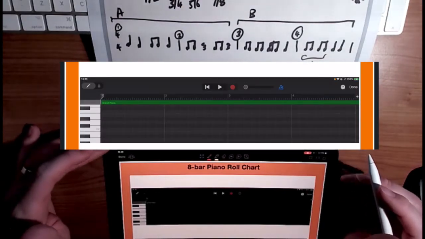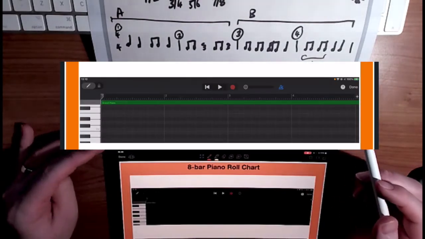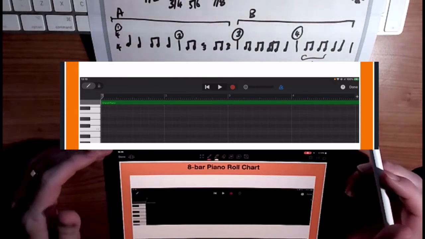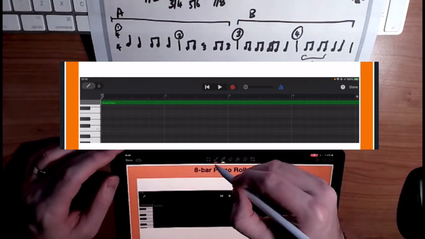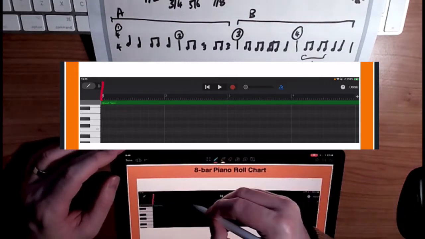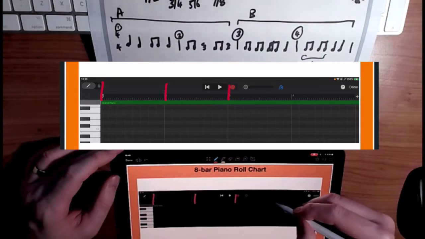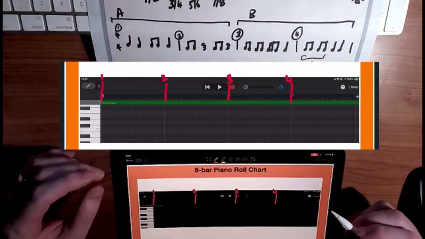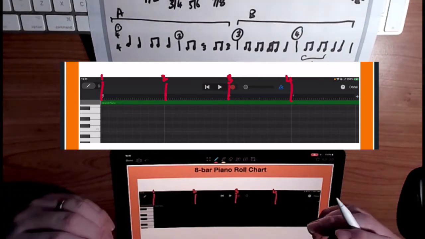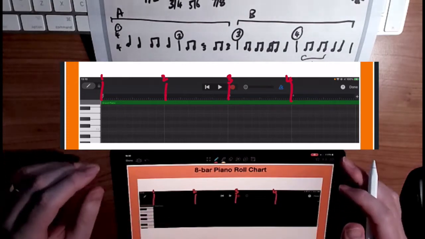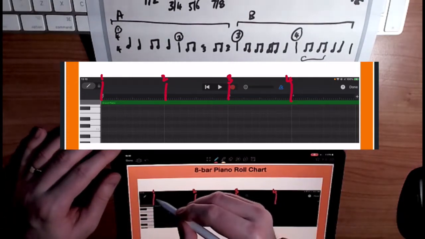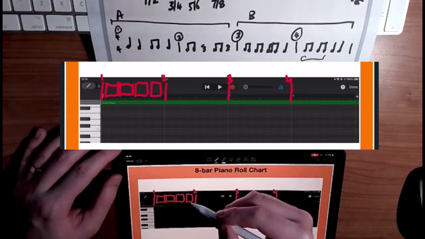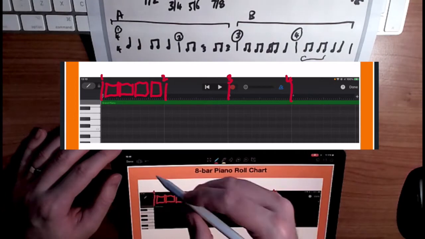So first of all, let's look back at the 8-bar rhythm that we wrote for task 5, and we need to look at that first bar. But actually, before I do that, I'm going to highlight where these bars are on the music down here. So that's bar 1, bar 2, bar 3, bar 4. Now, in the last task, you had that for beat 1, beat 2, beat 3, and beat 4. This is now a full bar is going to be in this gap. So essentially, if you remember the squares from when we started all of this, your 4 beats are going to fit into that space there.